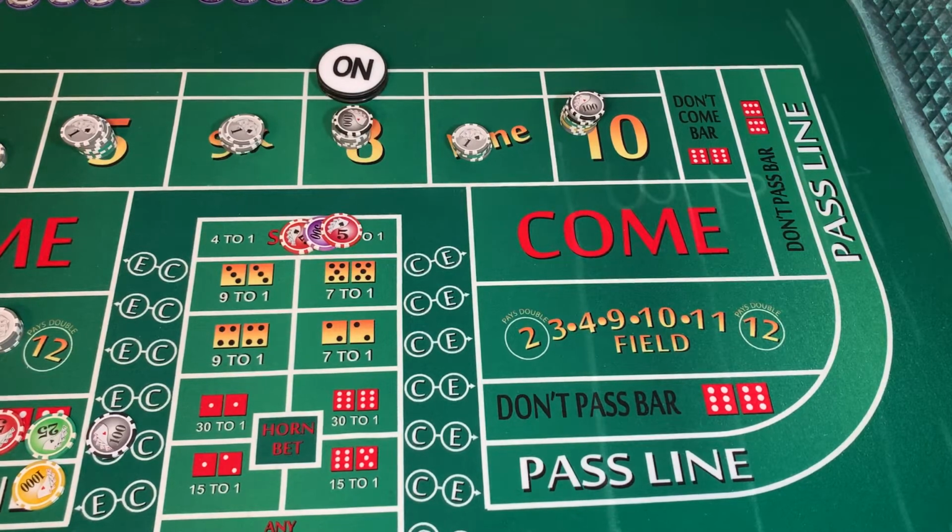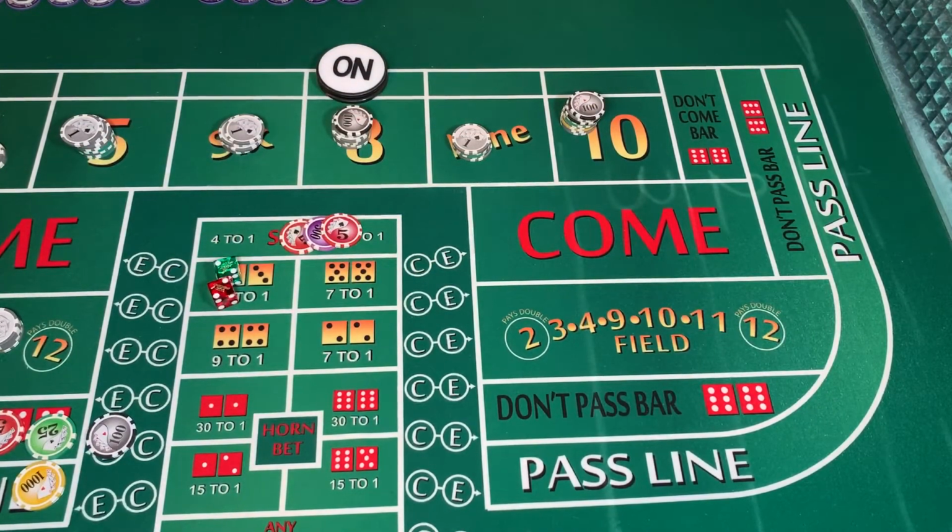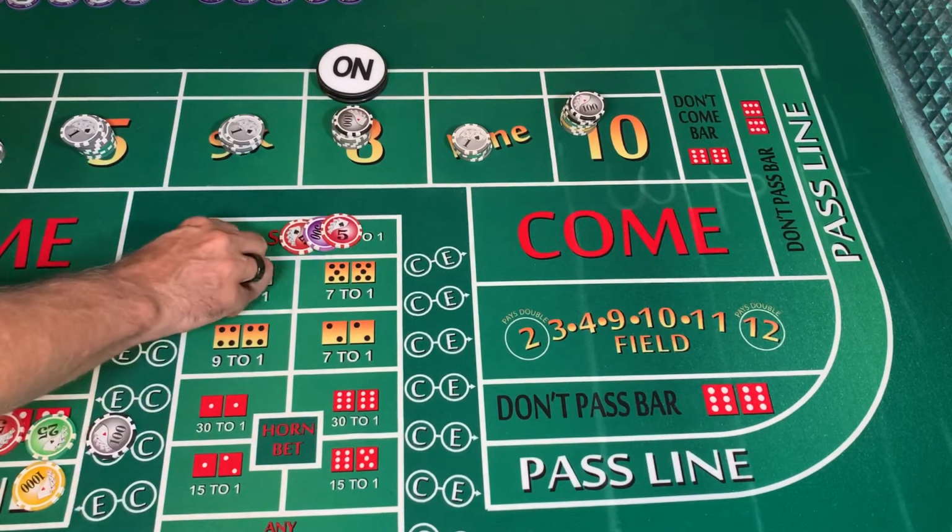Three, two, three, six, dice set. Hard four, hard four. White chip into the rack, black chip on the four.